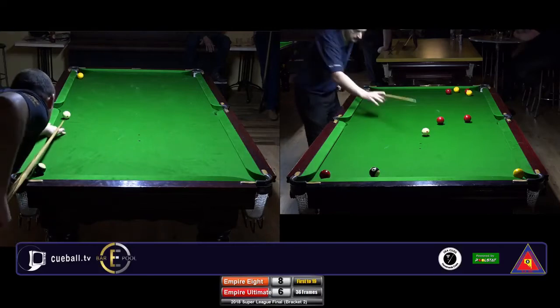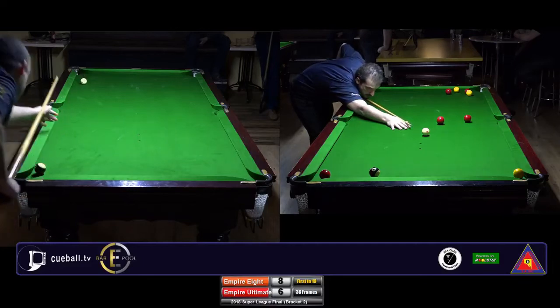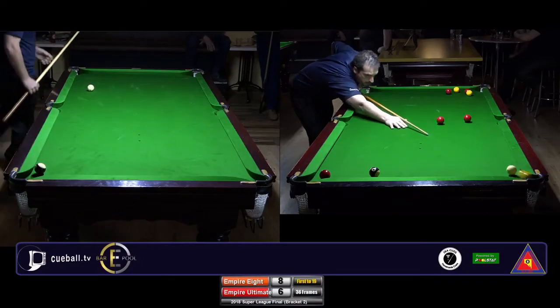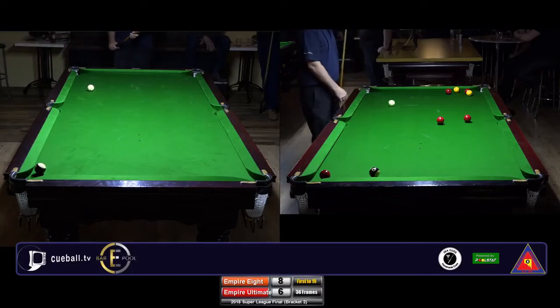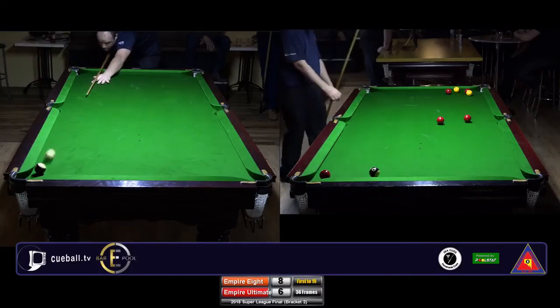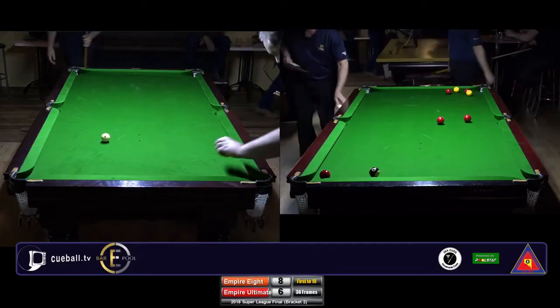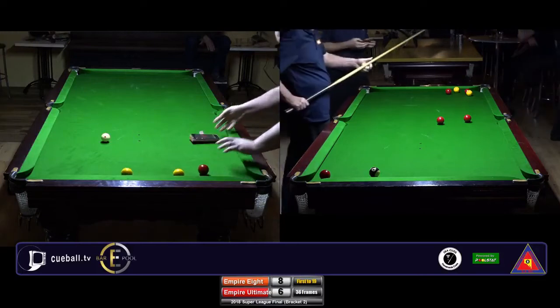Unlucky. Larry the screwback watching that top. And it's given two away to Allen. And that's game to Empire 8. Frame to Empire 8.